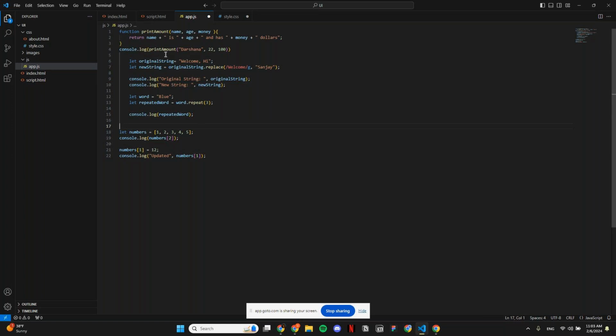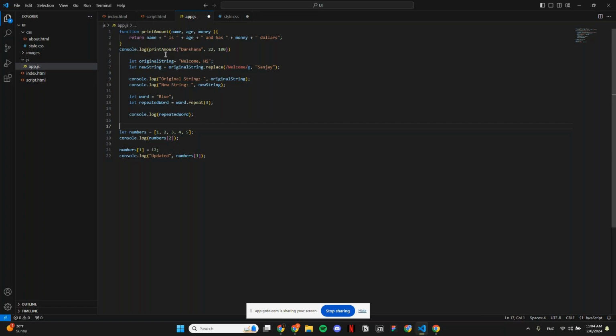Let us take one other example with repeat. Usually, when you enter a password in the input field, you cannot see the characters or letters you are entering.